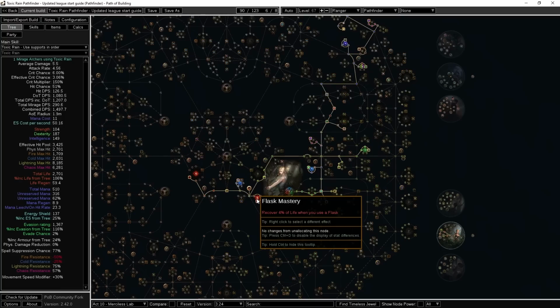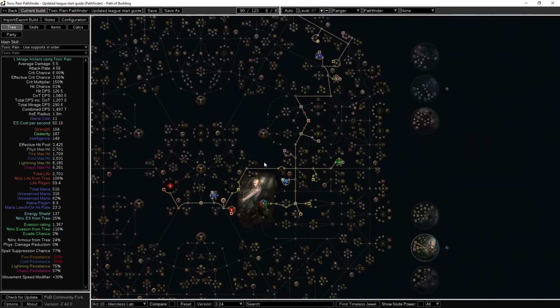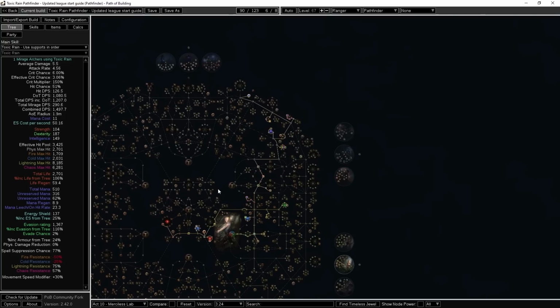And then in Act 10, I like to come take this Flask Mastery after I've done my third Ascendancy, which gives you life whenever you use a flask, because you're popping flasks fairly often. This really does wind up giving you a lot of life back over time. And so that's pretty much the progression of the build through acts and into the end game.